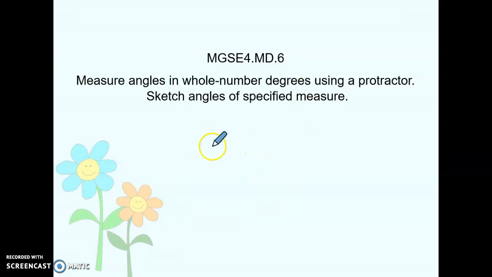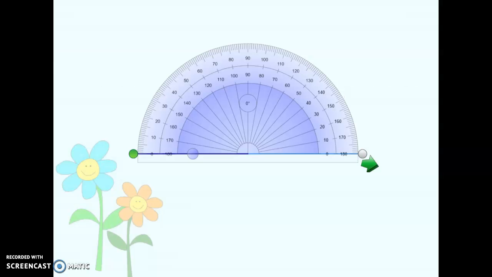Taking a look now, moving on to this next standard, if we know that the angles are measured around the circle, now we need to figure out how to measure these angles using a protractor. And you guys practiced a little bit with this on Monday, but I'm hoping that this clears up any misconceptions that you might have, okay? So let's go ahead and take a look at this protractor.